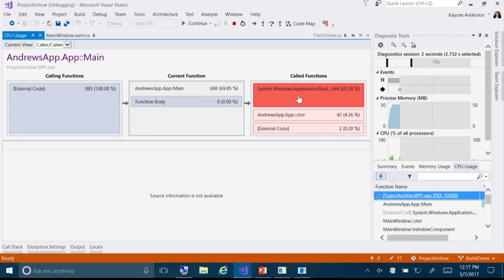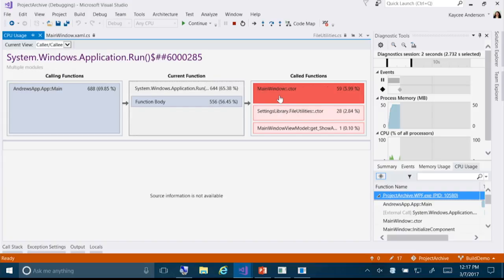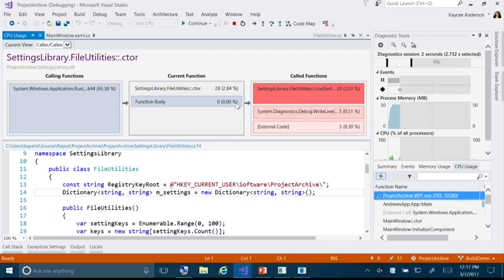And it shows the breakdown of where you came from and where you went. And you can actually click on different things to navigate and look at, okay, now my settings library file utilities, I want that to be the current function. Well, what did it call and what called it? So that's a great view to improve your usage of our live debugging tools.